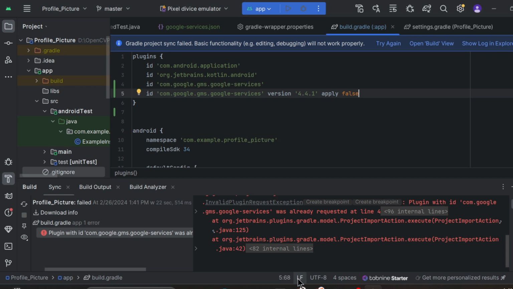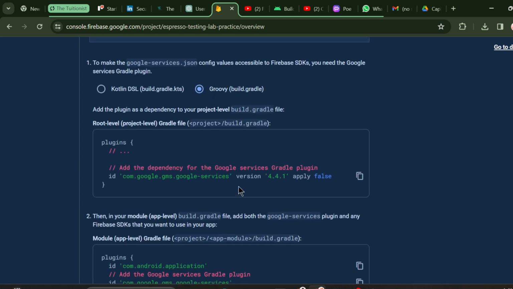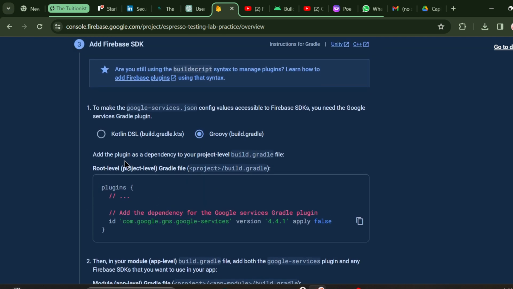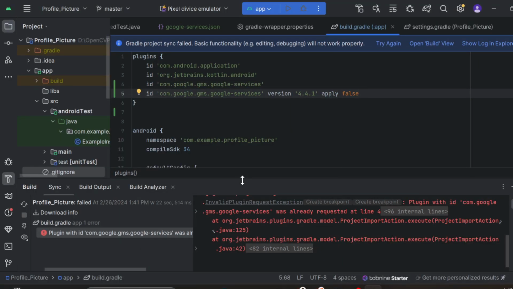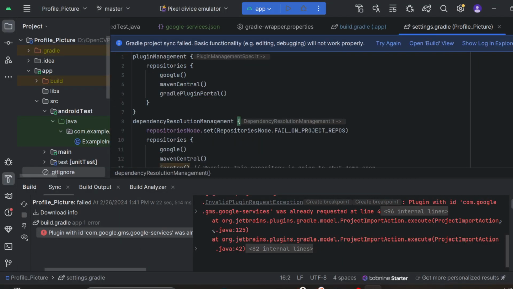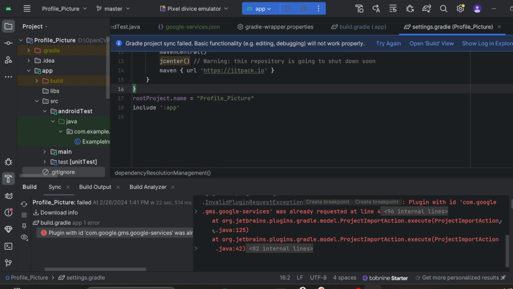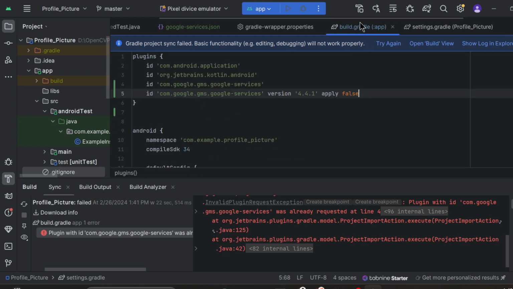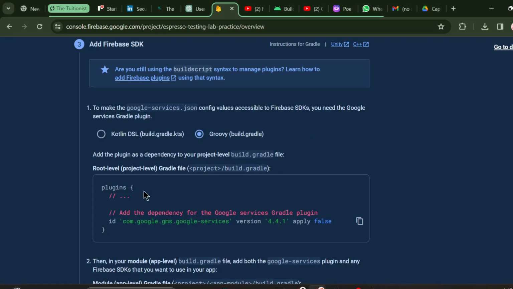If I open the root level, project level file, project build.gradle, and then the settings.gradle, there is nothing else here, only one id, version 7, apply false.